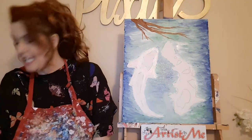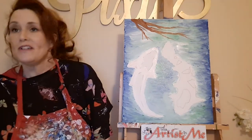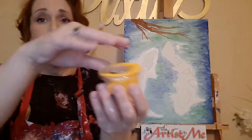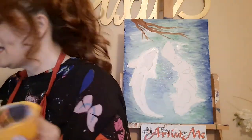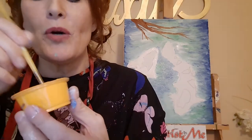Okay, now I get to add yellow. Can you find your yellow? Don't spend too much time outlining. We already have the shape. We nailed it, right? So I go, okay, yellow. And we're going to drop off the yellow in little pokes, kind of like when we dropped off green and blue and made turquoise. But I just need some. I don't need a bunch. Just go poke some.